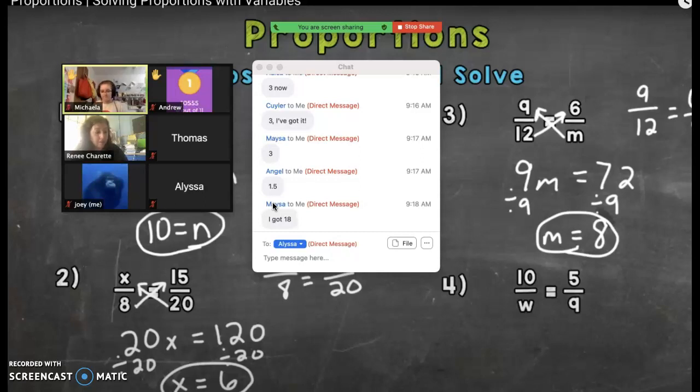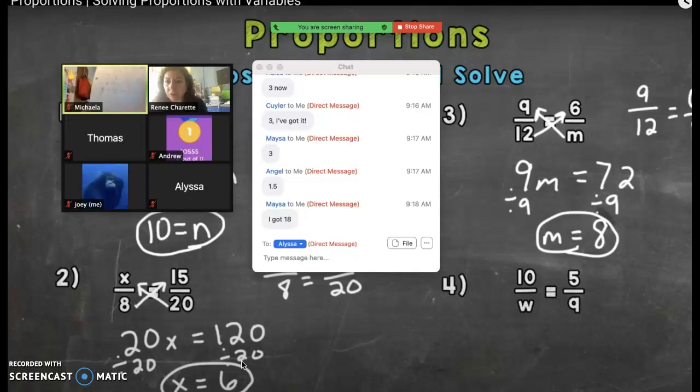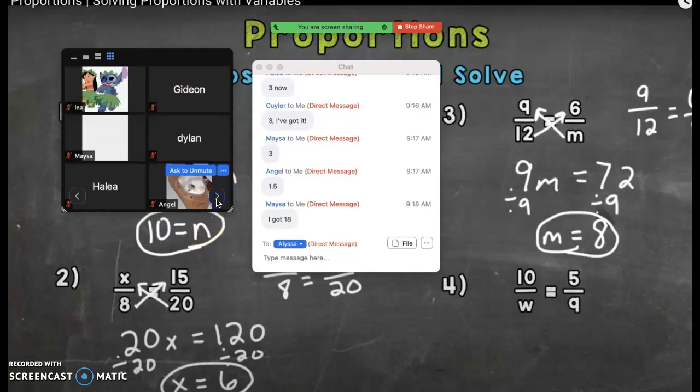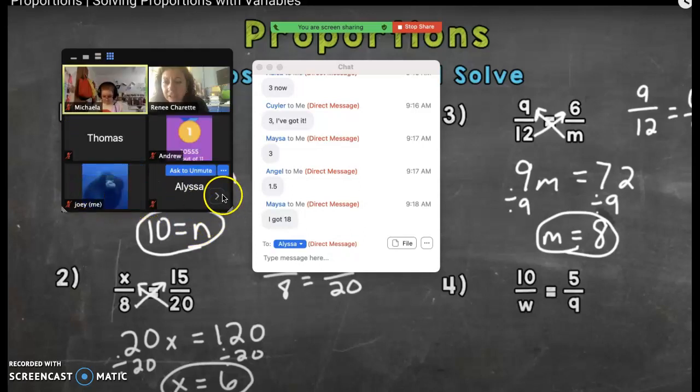Okay, nice. I wish you could hold it up to the screen so we can look at your work. That might be easy for some people to see. Sorry that you don't have the option to screen share since you did it on paper. Sorry, I talked fast. That's okay. All right, so can we see that if you are looking there? You see how she did her cross multiplying. 10 times 9 is 90 equals 5W. I see that step written out. Good. And then she's dividing each side by 5 to isolate that variable. And then 18 does equal W because 90 divided by 5 equals 18. All right. Thanks, Michaela. Does anybody have a question about what she did there in that process?